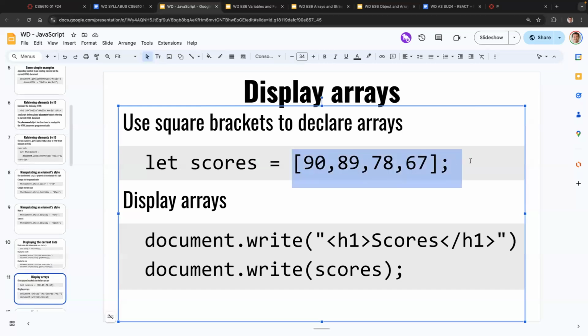Here we have an array of only numbers, but as JavaScript is untyped, you can mix and match. Not in TypeScript. TypeScript does want you to be a little more rigorous about the data types in an array. Here we're just displaying the array right on the screen.